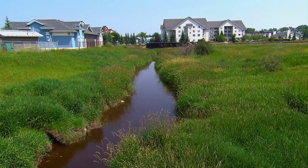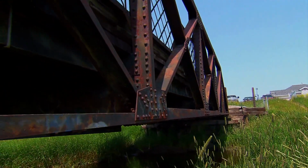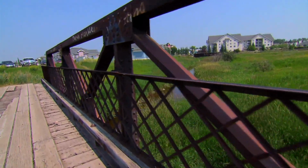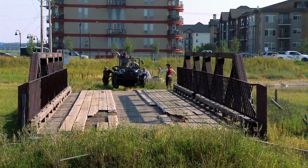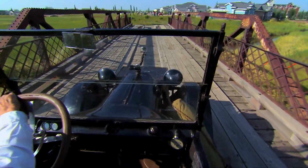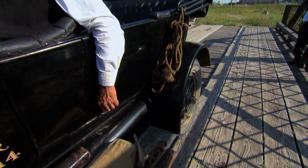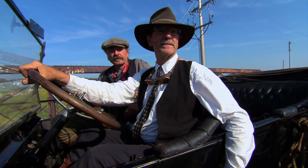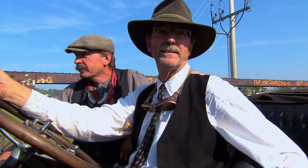In the middle of Airdrie, right near the center of town, is an old iron rivet bridge, which is very likely the bridge listed in the road guide as crossing the Nose Hill Creek in the center of Airdrie. Absolutely love that. Even when you're way behind schedule, there's always a little time for mischief and fun. If you're going to do anything this whole trip, let's do something crazy like this. We are in the middle of Airdrie, and this used to be the old bridge from the original highway of about 1914. The bridge is of the proper era. It's riveted. They pretty much came to a halt with riveted steel bridges in about 1910, but I think the last one was built in 1919 in Canada.